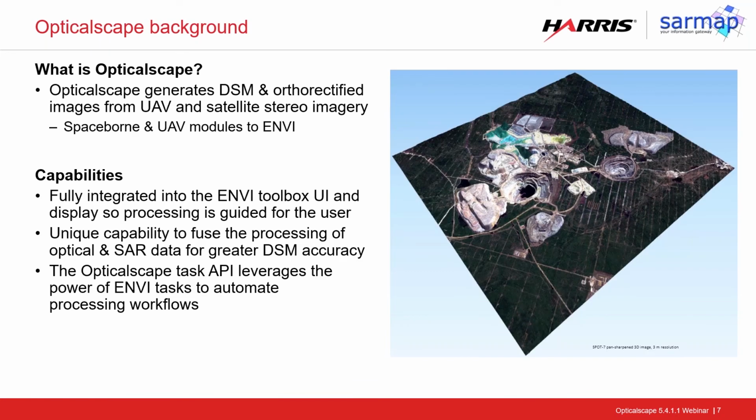So what is Opticalscape? At a very high level, it's a series of modules, Spaceborne or UAV modules, for ENVI, and it's intended to generate DSM and orthorectified images from those modalities of imagery. It has a number of high-level capabilities. It's fully integrated into the ENVI toolbox, which means, like SARscape, you have guided processing to take you through the steps to use Opticalscape on your imagery. It has a unique capability to fuse the processing of optical and SAR data for greater DSM accuracy. And like ENVI and SARscape, a real advantage of the software is that there is a language, an API, so that you can automate processing workflows.